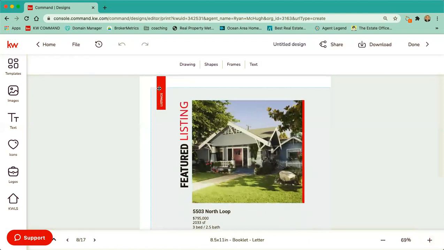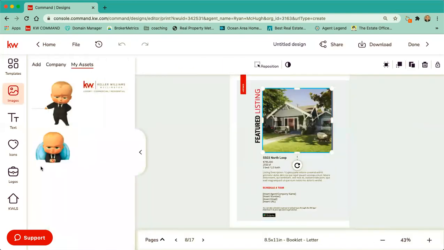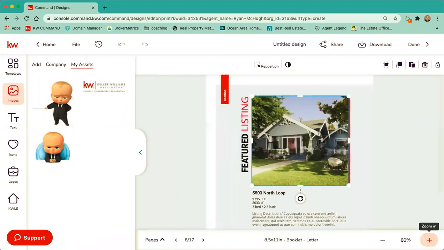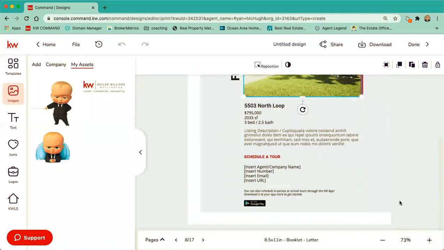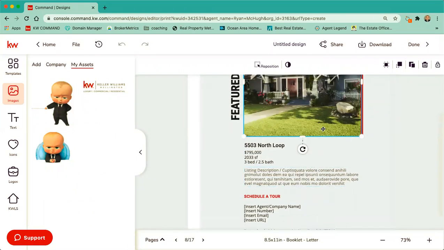We're not going to change the featured listing or all this stuff. We're just going to swap the picture, which we can do by clicking on the picture and swapping it with any image that we have. And then all the info, if you zoom in, it's small because I'm zoomed way out. But if you zoom in, you can copy and paste your listing description in here, and you're just putting in your name, the company name, phone number. This is pretty easy stuff. You're just putting in what makes sense for you, tied to this listing.